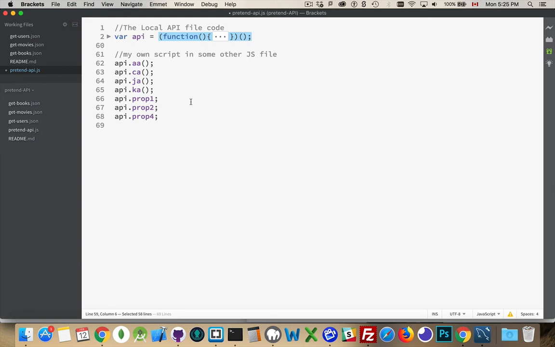Code that somebody else has written, that I have access to, that I can use in my own script to accomplish some sort of task. The API can be sitting on a remote server. It can be sitting on my own computer. It could be something that I have to use HTTP to talk to. I have to make AJAX requests to the API to get information back. But it's just code that somebody else has written to make my life a little bit easier.